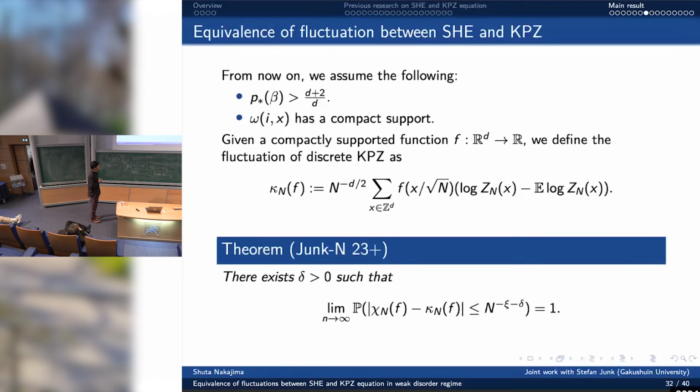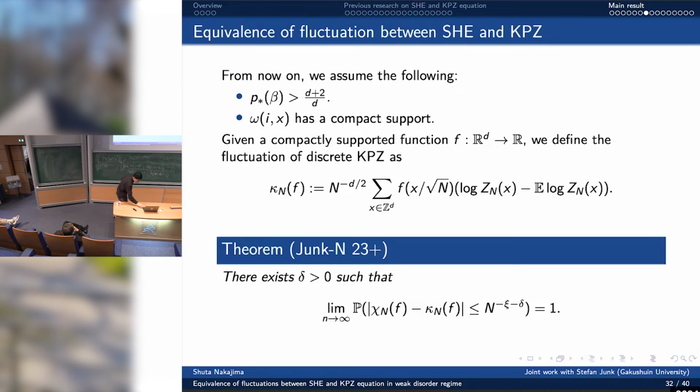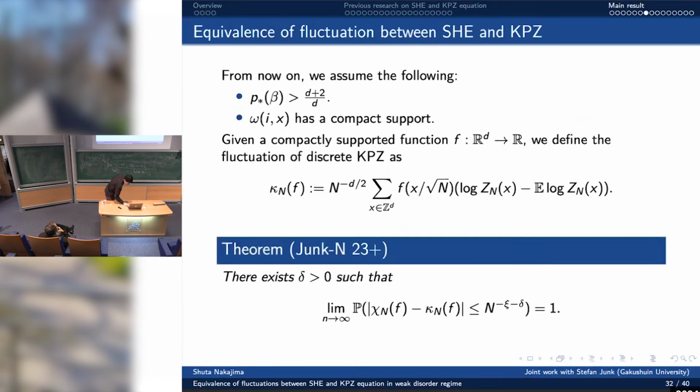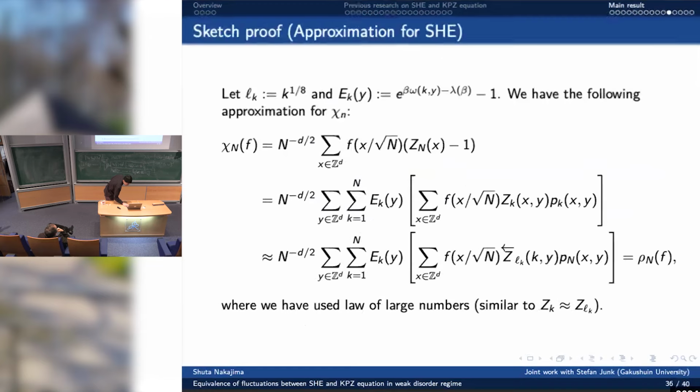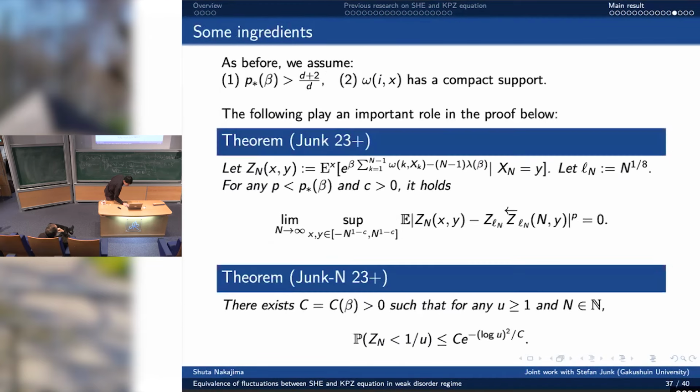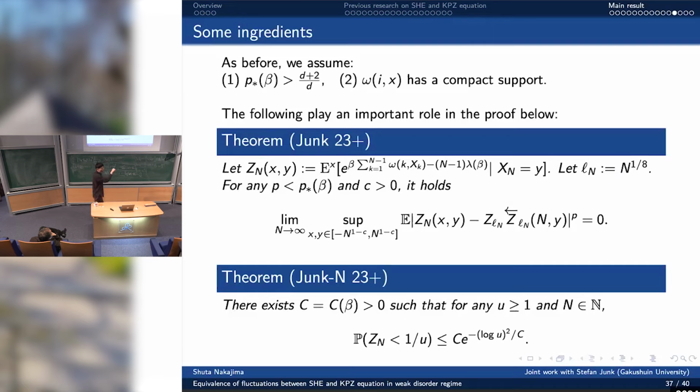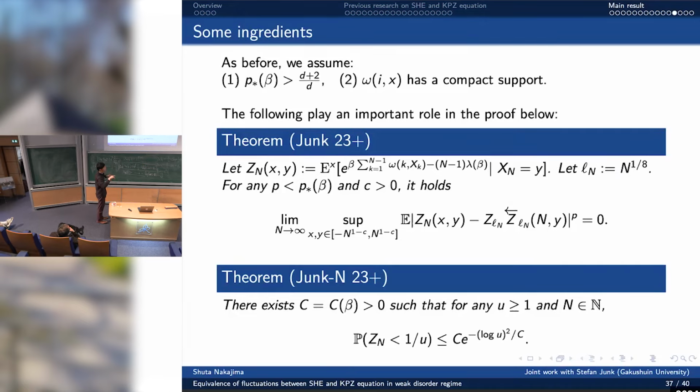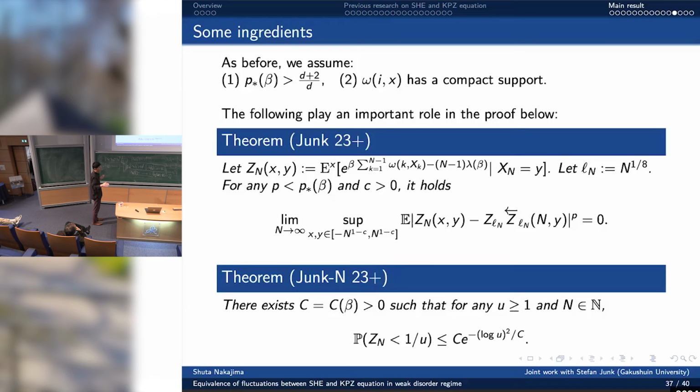This delta depends on the local limit theorem, actually. It depends on how you choose LK in the local limit theorem. Here we take LK to be n to the 1/8, and that's why we have some explicit delta. But I think this choice is not sharp. I think we can take it longer, and then you can improve delta. But I don't know what the optimal delta is. So maybe we can try it.